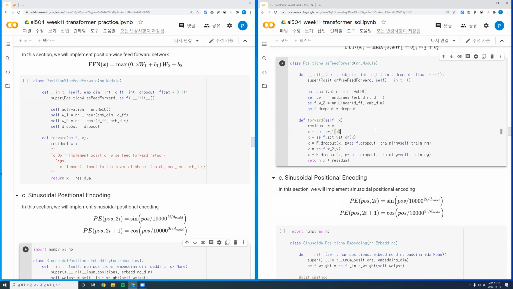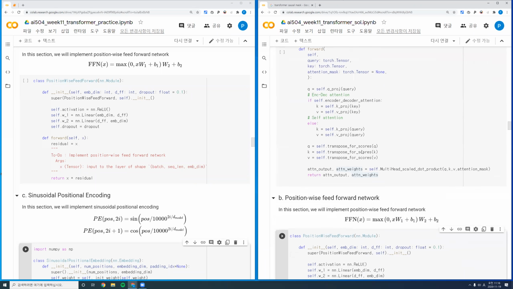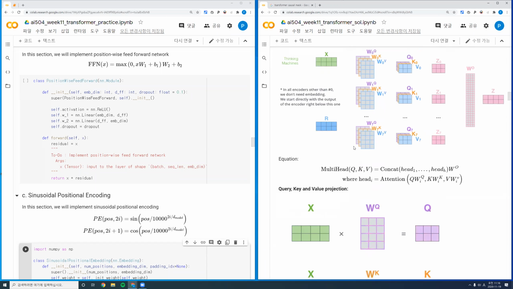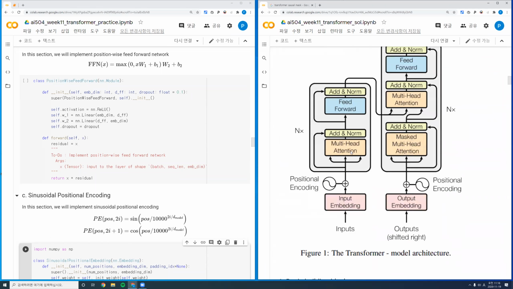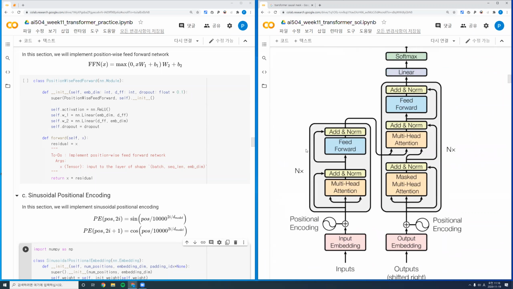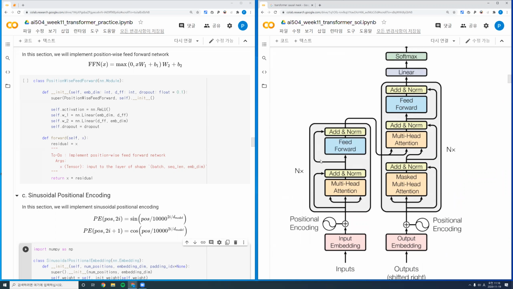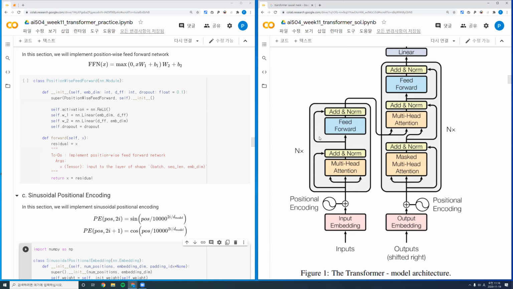Okay, so I will first reply to Sojang. Why do we add the residual? When you see this picture, we implemented this part, and you can see there's a residual connection here.